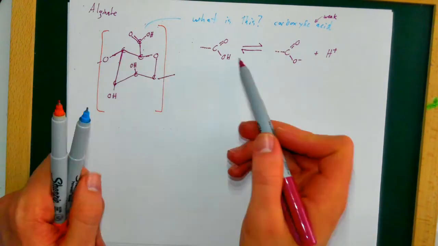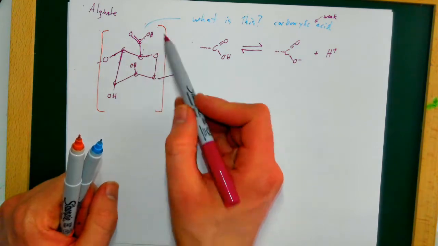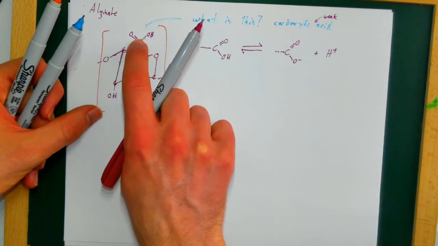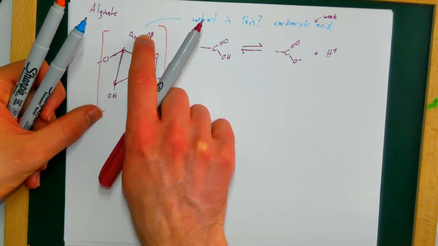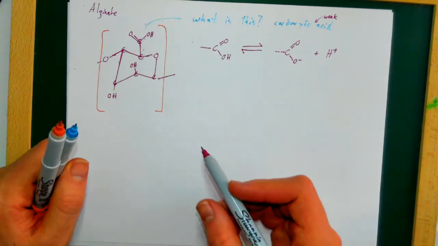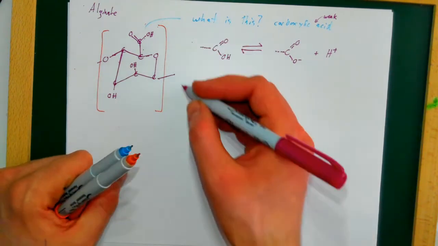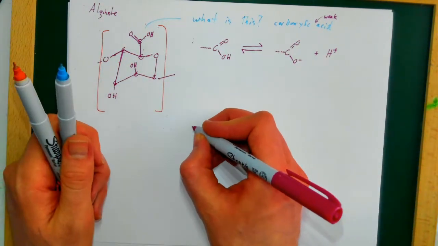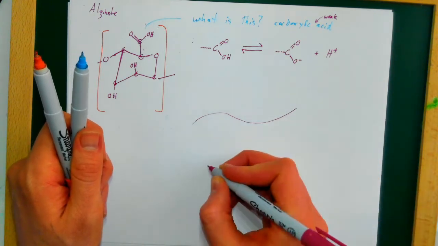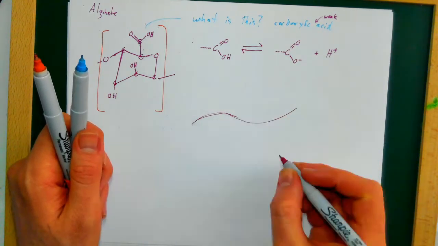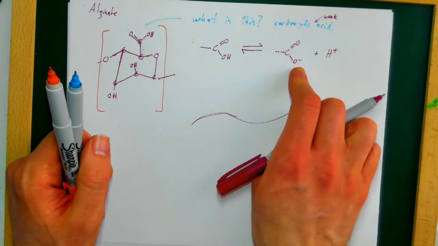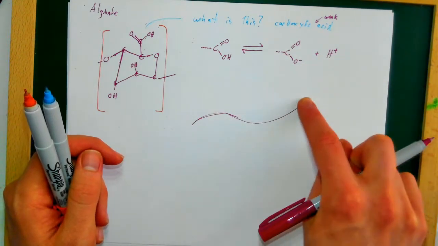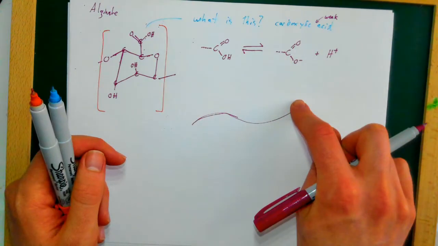What key feature does this lend the alginate? Well, not all of the sugars in the chain look like this. Some of the sugars have this COOH where it's just COO-, right? So basically some of these deprotonate. And if you were to zoom out to the scale of these chains, a whole bunch of these sugars all linked together, we basically end up with these chains here. Periodically, at least some of the H+ goes and floats away, but some of these points along these chains end up negatively charged.